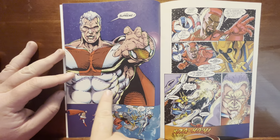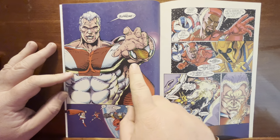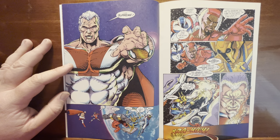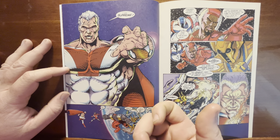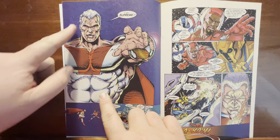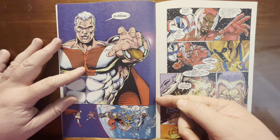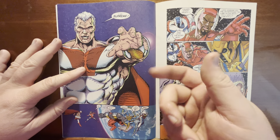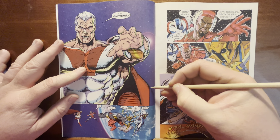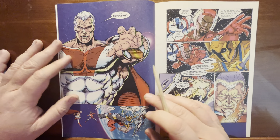There are some really messed-up proportions here — micro head, giant body, weird hand. Overall it carries an impact, but those are horrible proportions. Look how big his abs are compared to his own head. And I wonder why the cape is just cut off — why didn't they continue it off-panel? Liefeld, you're the inker — when you're inking and he just penciled it to here, just continue the line, continue the shadow, continue the color. Instead it's just weirdly cut off. Really stupid.